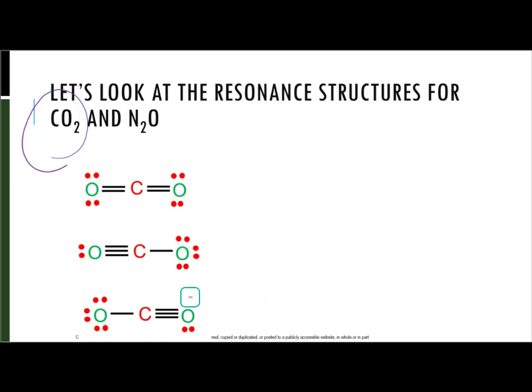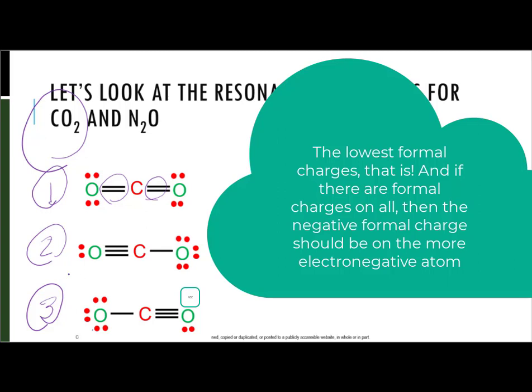Hopefully you came up with these 3 options. We could have number 1, where we have double bonds to both of the oxygens. We could have number 2, where one carbon-oxygen bond is a triple bond, and the other is a single bond. Or number 3 would just be the flip-flop opposite. The right side would have a triple bond, and the left side would not. Notice that they all have equal number of electrons. We just rearrange them. Now, remember we said the one that is most likely to occur will be the one with the formal charges in the correct spots.